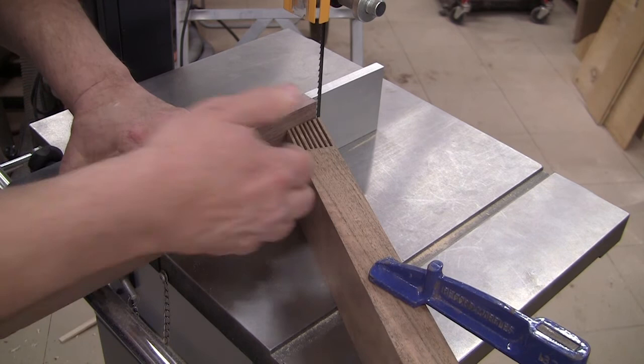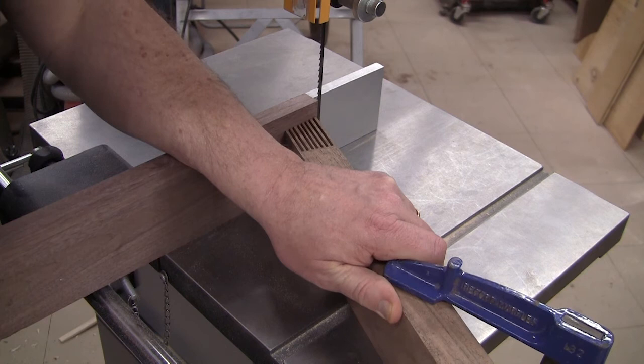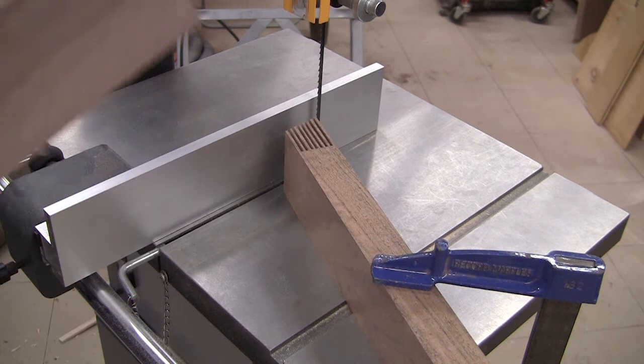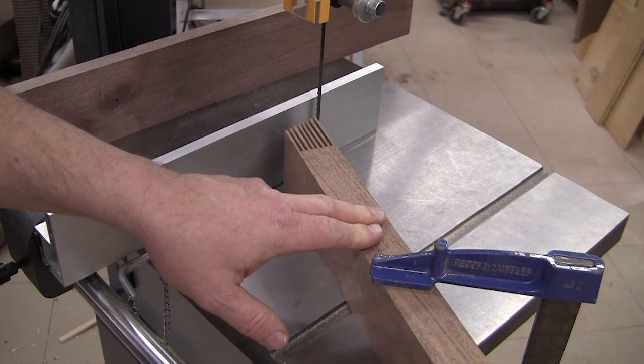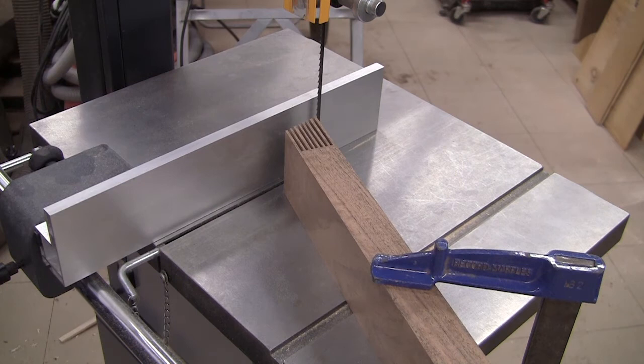So all I need to do to adjust this is set it on there at the right angle. I want it to be in front of the blade and give it a little bit of spring, and then lock it down. And that's going to keep it nice and tight. So I'm going to give the end of my board a little tap, move it in just a little. And now you can see I've got a good firm pressure up against there. It's actually kind of hard to get it loose.